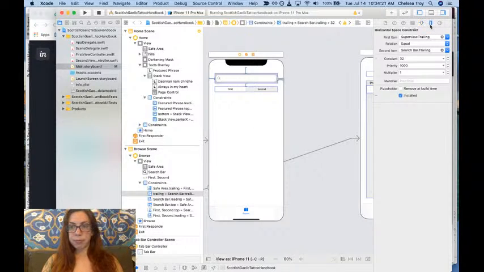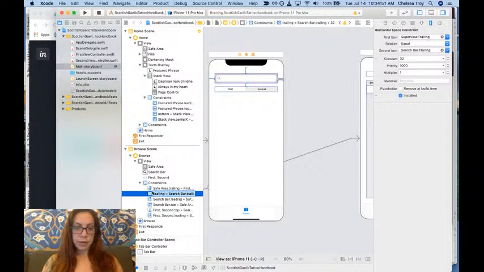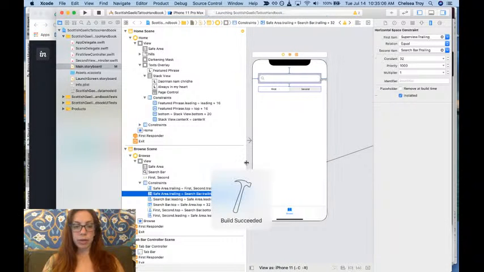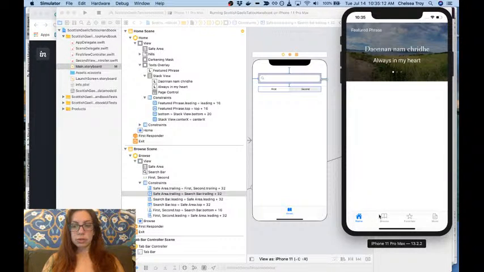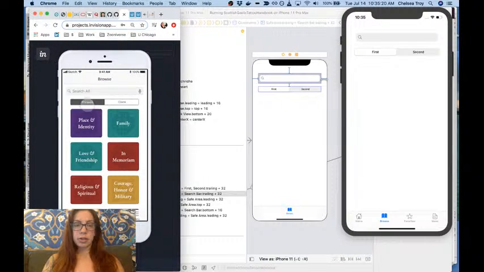We have to update it. Come into our size inspector, trailing space. Okay, so I want it to be to the safe area. I'm going to have to manually make it, which is terrifying. Okay. Safe area dot trailing. Don't move. Okay, let's see if it works. This is literally the exact same thing it said before. I'm livid.